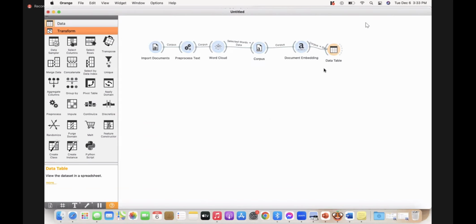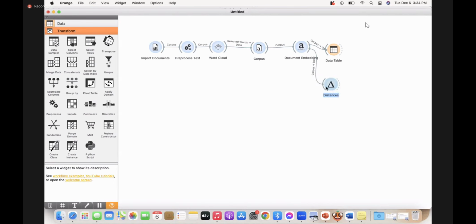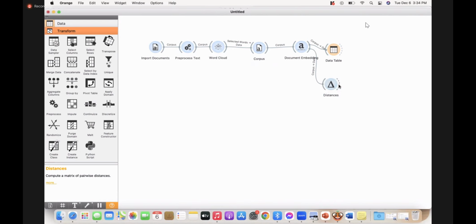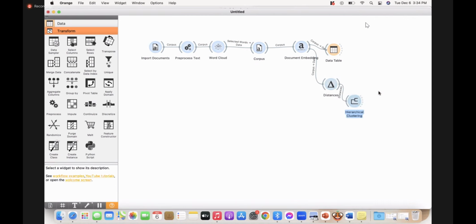Tapos, distances. Ayan, magkakaroon na tayo po ng mga cluster. Hindi Euclidean po sir, no? Cosine. Ayan. May naalala pa ako. Ayan po, hierarchical clustering.